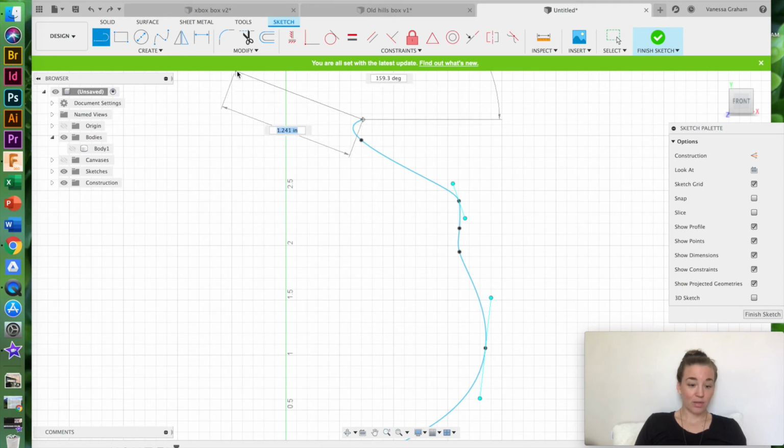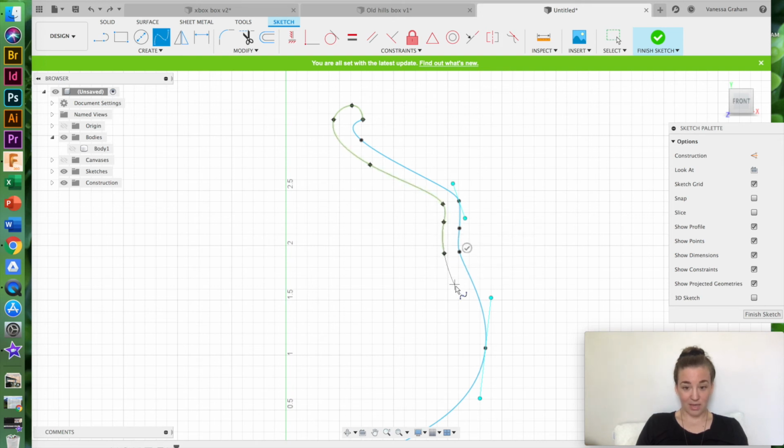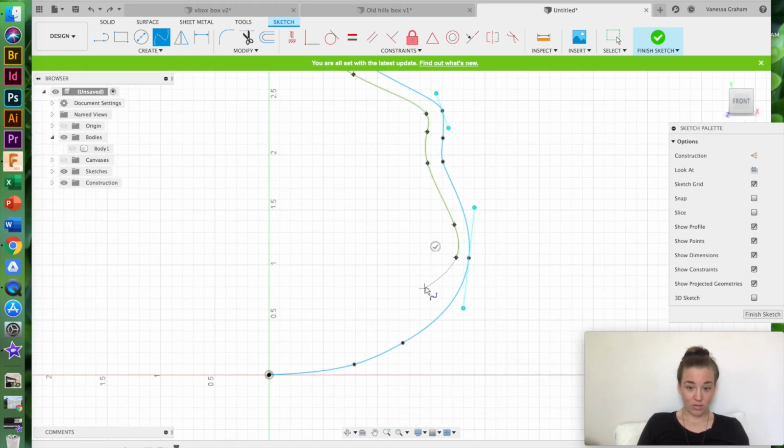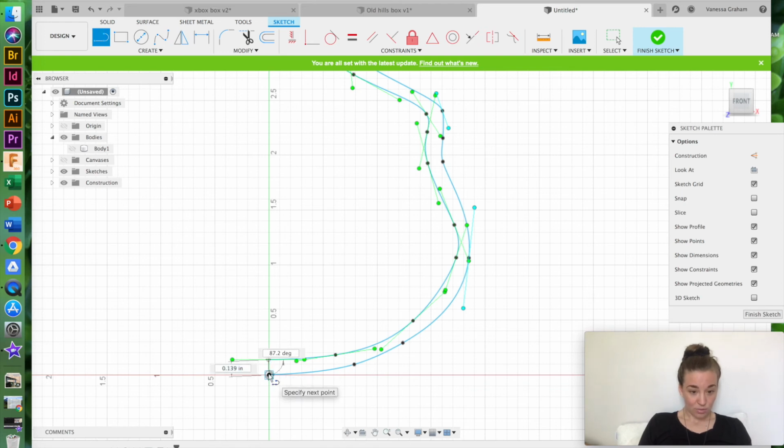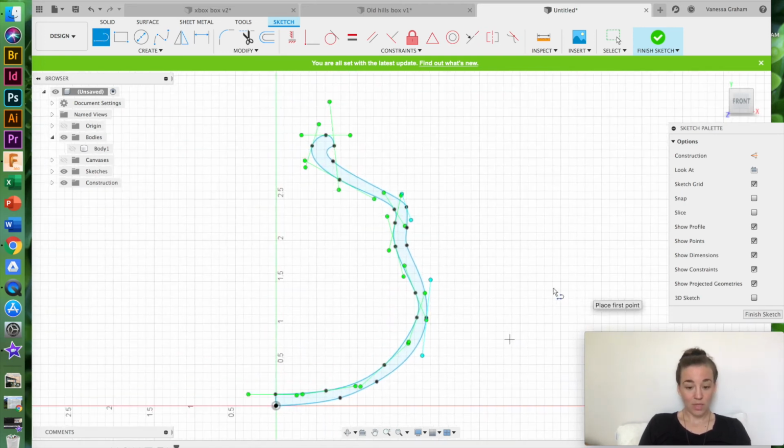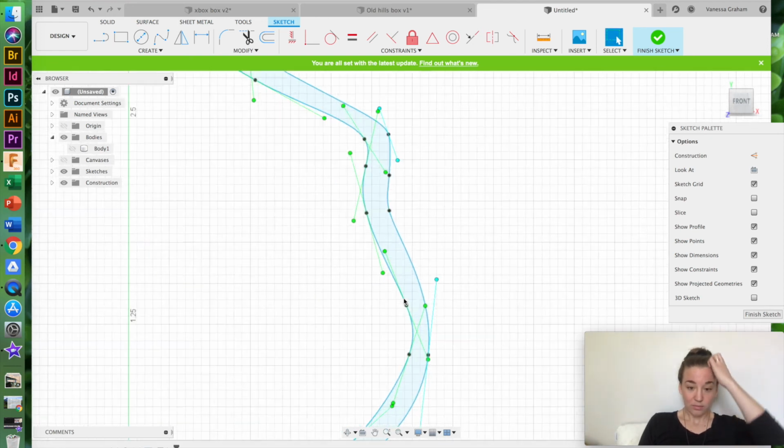So, oops, I don't want to use a line. We go back to my spline, if I want the top rim to be curved. So now I am trying to create my wall thickness. I'm trying to, as best as I can, mimic this other line so I have a consistent wall thickness. Again, it's a little bit difficult with the spline, and I'm going to use a straight line to connect this one and that one, and escape out of that tool.